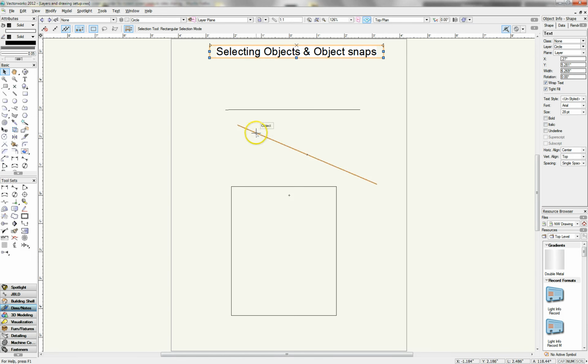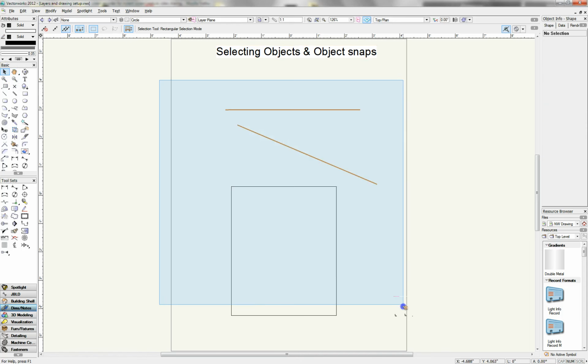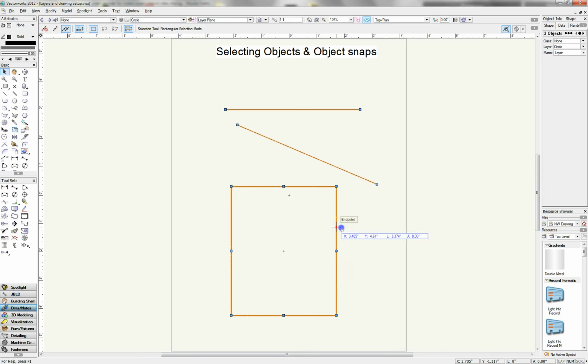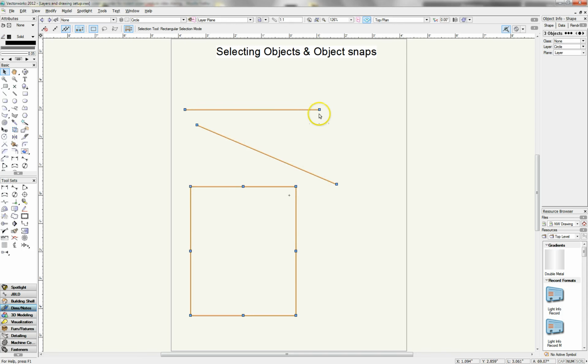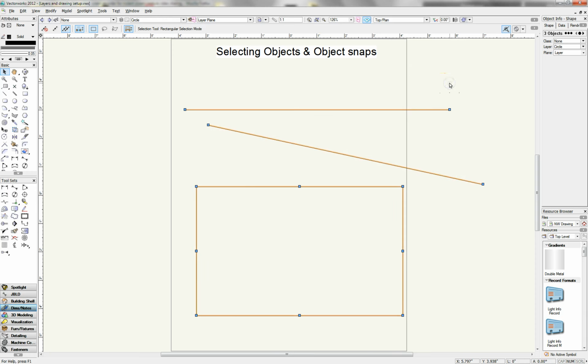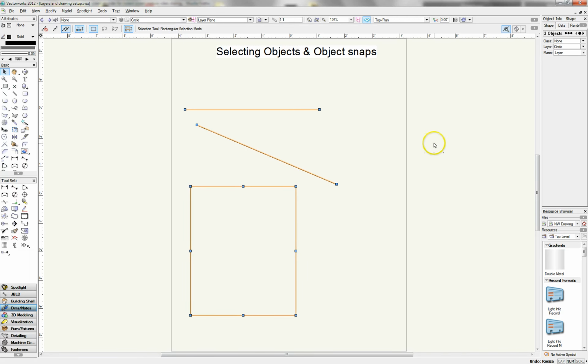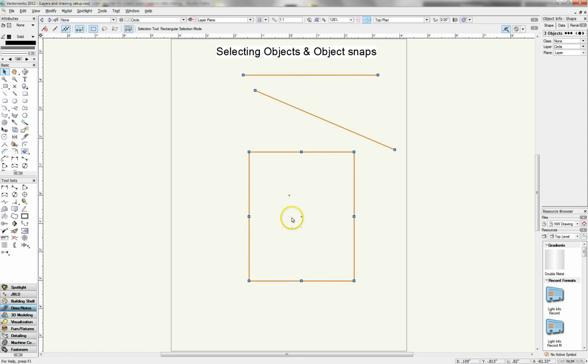Now if I want to select multiple objects, the easiest way to do it is to just drag your cursor around it, and then you have everything selected. Okay? So then I can move. Now if I grab this and I grab one corner, watch what happens, and I'm going to resize everything. Everything gets proportionally bigger. I'm going to Control Z to go back. Yeah, I can grab one thing and I can move the whole kit and caboodle right here. Yeah, I said kit and caboodle.